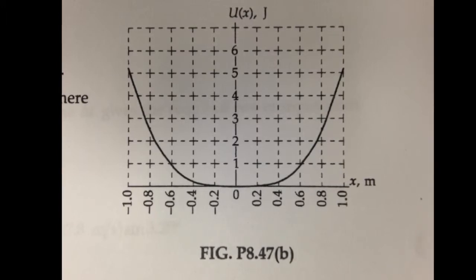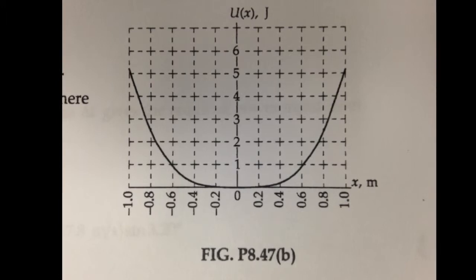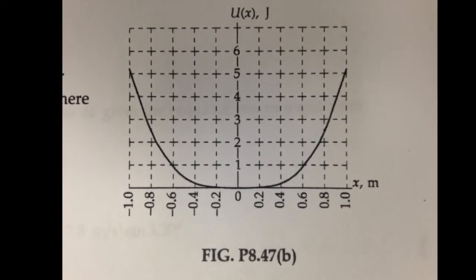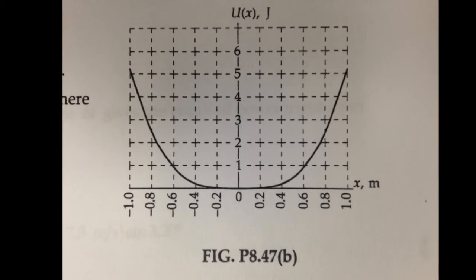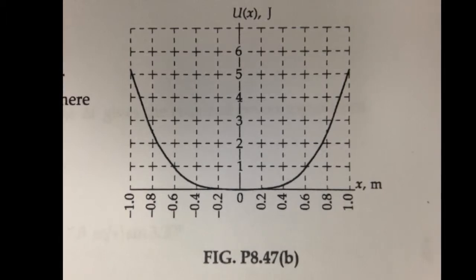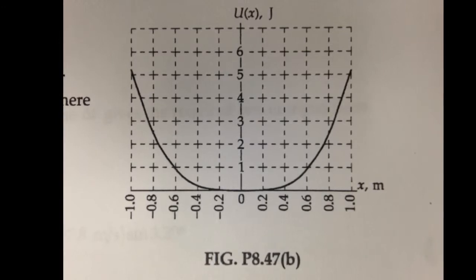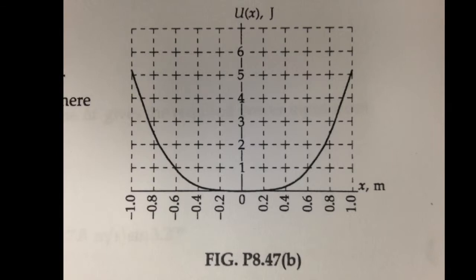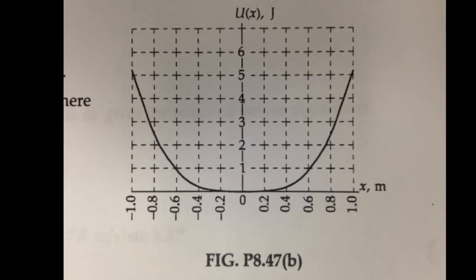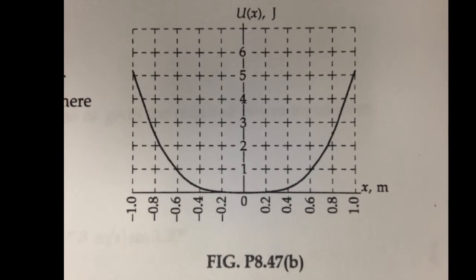The points of equilibrium are where the net force in the system is equal to 0. Since the vertical component of the force is always 0, we will only look at the horizontal component, F sub x. There is only one moment where the horizontal component, F sub x, is equal to 0, and that is when x is equal to 0, when both springs are initially unstressed.